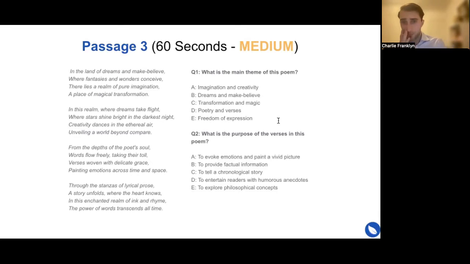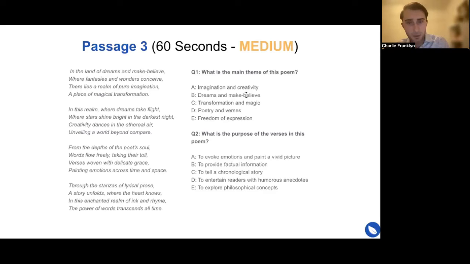And so to me, if I just didn't look at the answers, what's it about? I'd say it's about poetry, and it's about the creativity and the imagination that goes into poetry. And of course, I saw the word imagination here, so that's why I used it. But yeah, that's the answer that I'll go with.